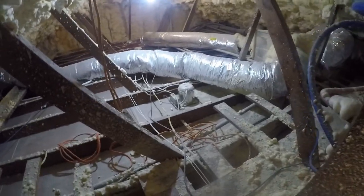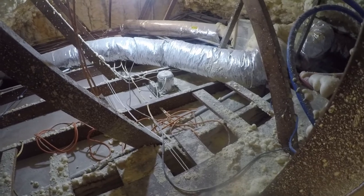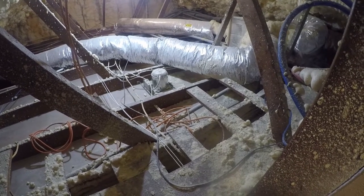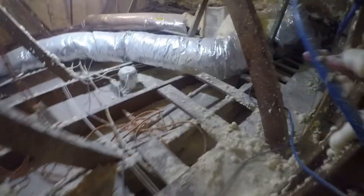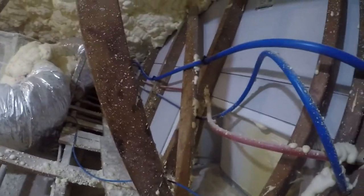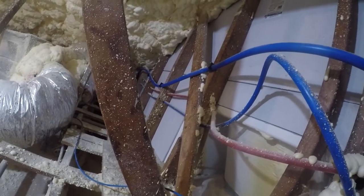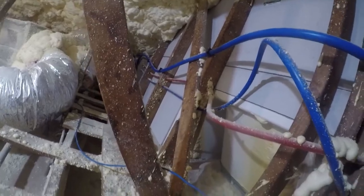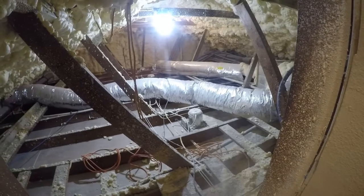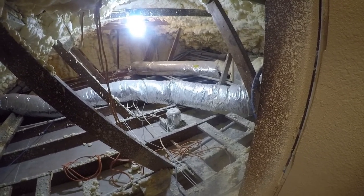Sometimes I wonder about that, but there were also issues with, if I'd put the unit over here, it would have been really hard to get in and out of this space. I could have gotten access through the bathroom over here, but again, I mean, that would have worked. I could have put a door in the bathroom to get into here, and it would have worked, but at any rate, it's just a nightmare. Let me take you over to the air conditioning side and we'll talk about some of the stuff going on over there.